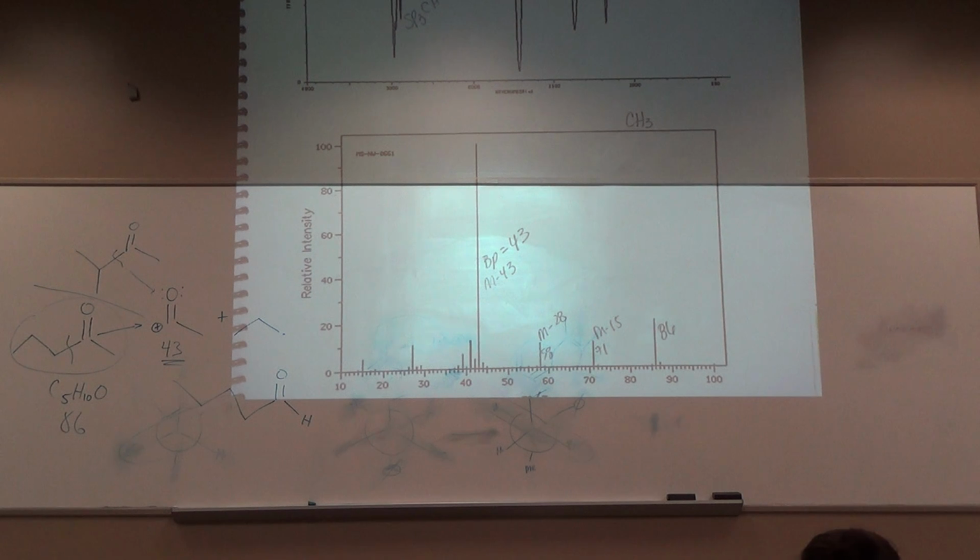How can we tell these two apart? The one with the purple could undergo cleavage of the isopropyl. This can undergo what type of cleavage? It has an alpha, beta, gamma carbon with gamma hydrogens. It can undergo McLafferty, which is essentially going to cleave here to give this, or you can show the carbonyl form. That's keto. That's the enol form. This is going to lose ethylene, which is 2 carbons and 4 H's. 24 and 4, 28. Minus 28. What is that? 86 minus 28 is 58?